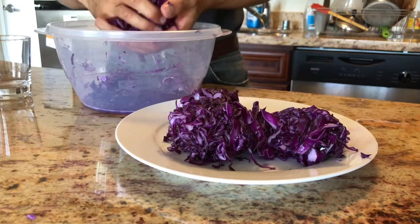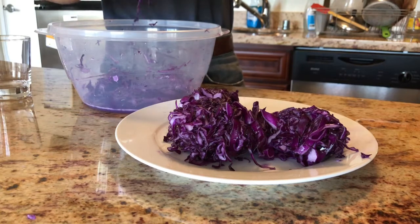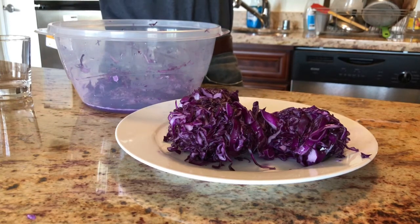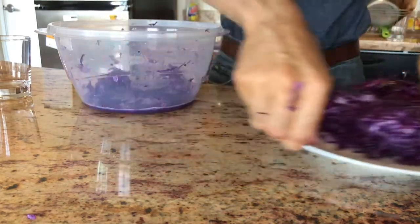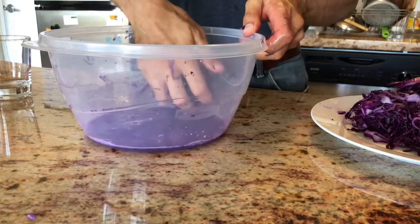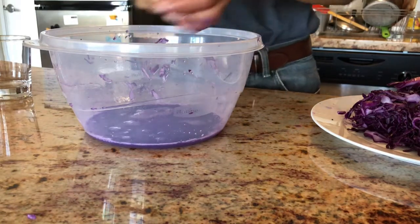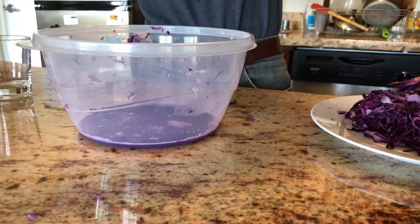Probably get one or maybe one and a half more balls out of this. Squeeze. Oh man. Keep going. All right. Almost there. Keep going. Look at that. So much cabbage juice. Okay, we're almost there. A little bit more. We gotta get it. Okay, we're gonna squeeze. Nice, look at all this good stuff. And take the rest over, squeeze.